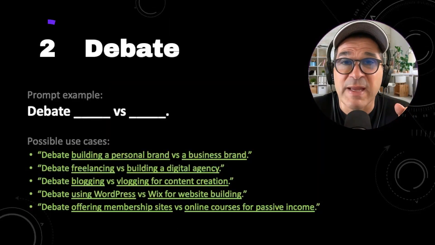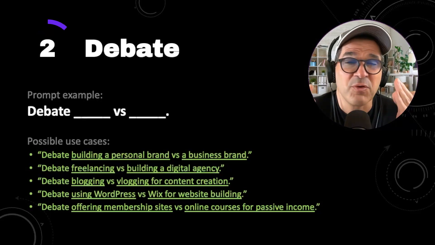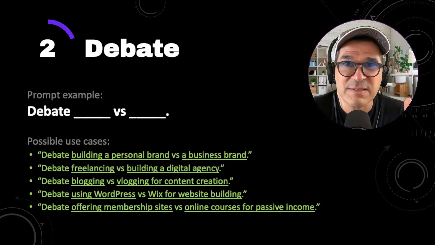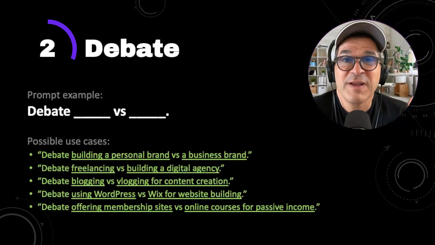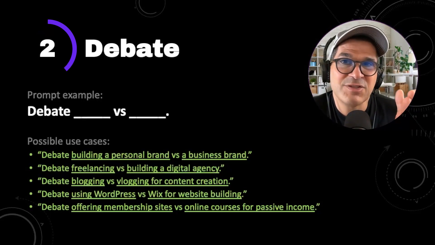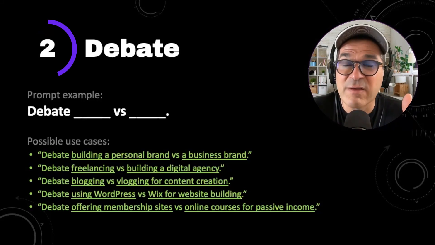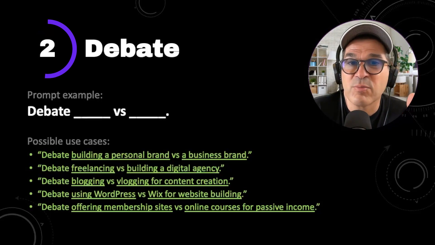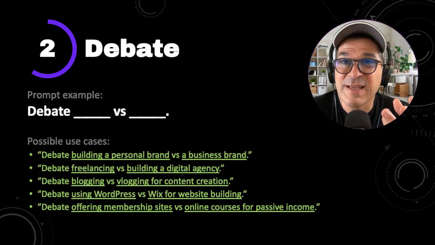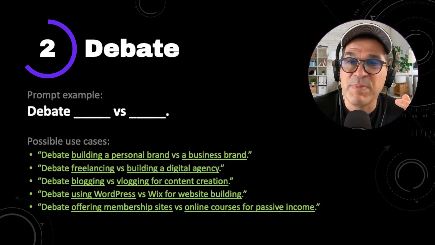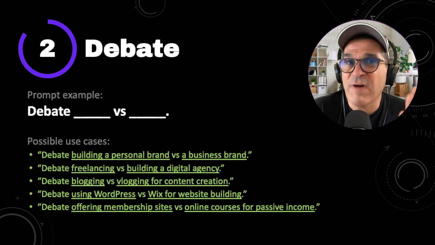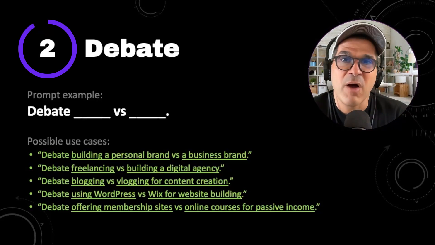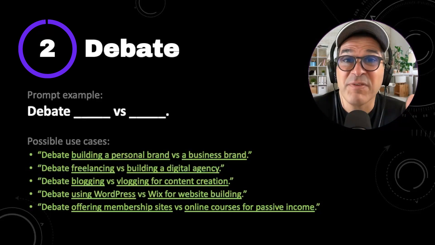Next up we have debate. I love this prompt — not enough people use it. If you've ever been stuck trying to make a big decision, or you want to compare a couple of things but you're a bit biased, enter your new friend ChatGPT. You can ask it to debate blank versus blank. For example: debate building a personal brand versus a business brand, debate freelancing versus building a digital agency, or debate using WordPress versus Wix for building a website. If you have a couple of options and you want an objective opinion about the benefits of each, ChatGPT is perfect for this.